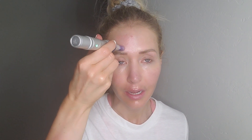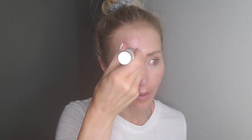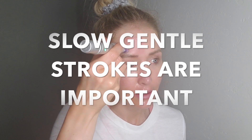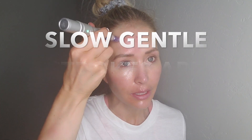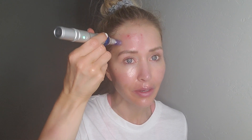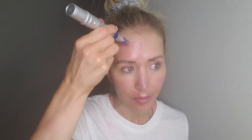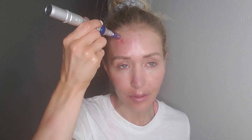When I do this, I like to go in the direction that I want my skin to go — I want to pull upwards, not drag it down. Just go in lines and make it even. The numbing cream makes such a difference. I've done it without numbing cream, and also when I haven't let it sit long enough, and it's not very comfortable.